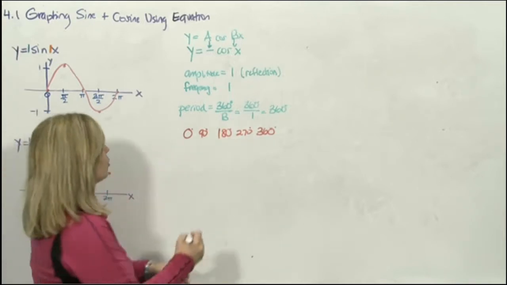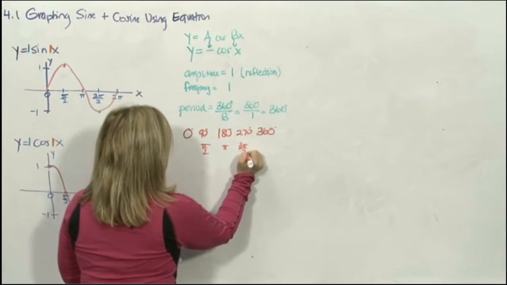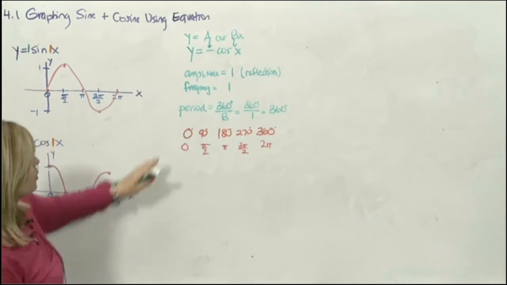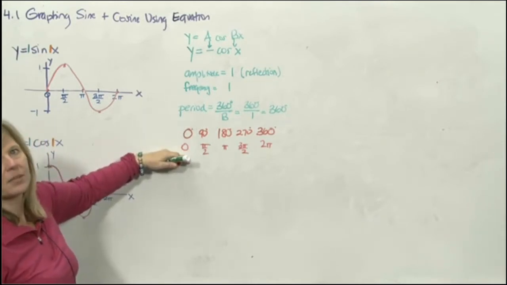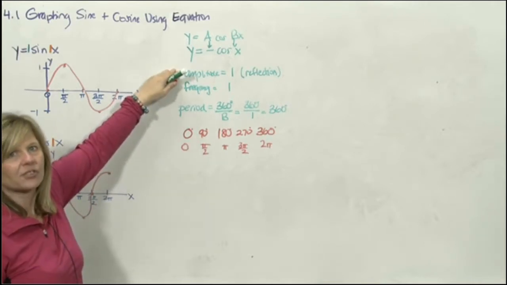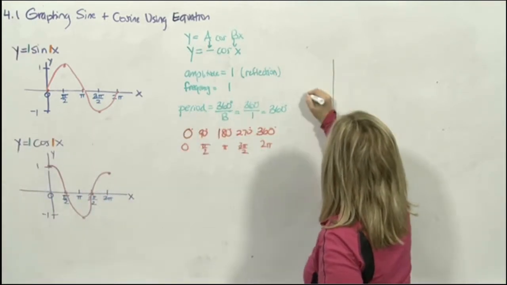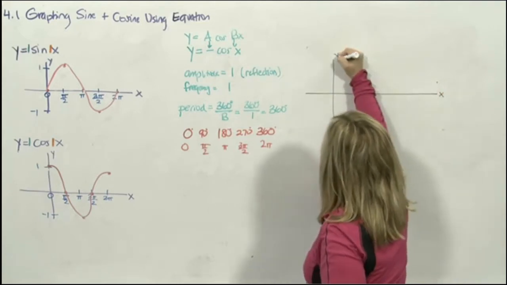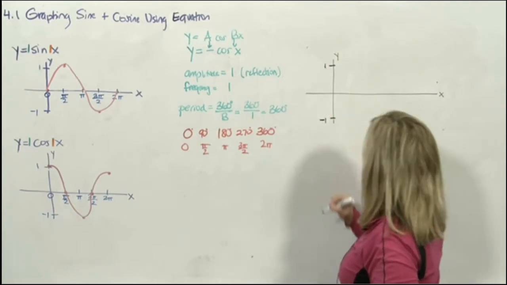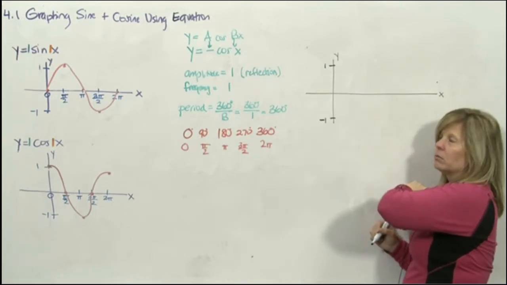But I can't put them in degrees, so I need them in radians. Pi over 2, pi, 3 pi over 2, 2 pi. And 0 degrees is 0 radians. So the period always tells you how to set up the x-axis. The amplitude always tells you how to set up the y-axis. All right, so now we're ready to set up our axes. Amplitude's 1, which means I'm going to go as high as 1 and as low as -1. Make sure you're equally spaced. If you're not, I got to mark you wrong.